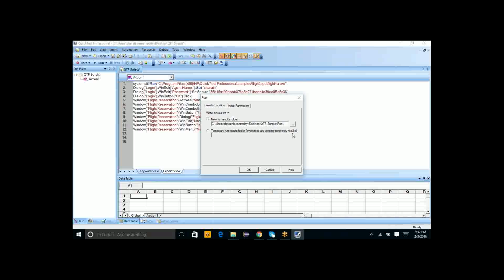By default, it will select the temporary one. And if you specify any other folder path in the new folder, the result files will be stored there. You can check in that folder each time you run it. But if you want to see only the latest ones, you can see them in the automation menu, results.